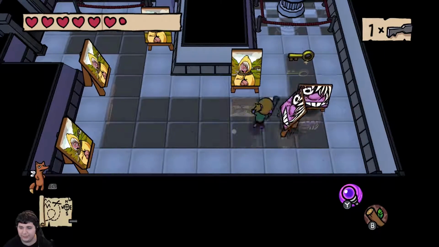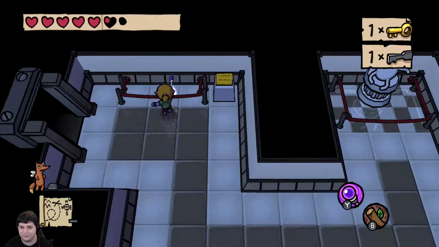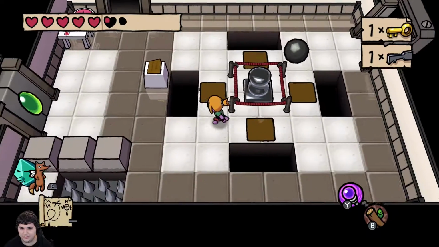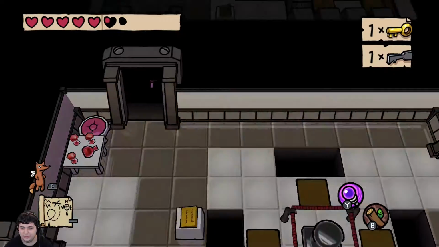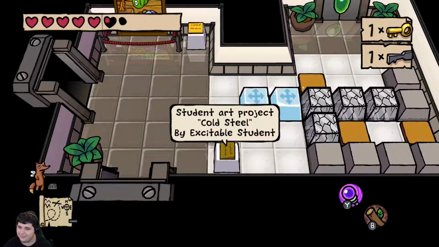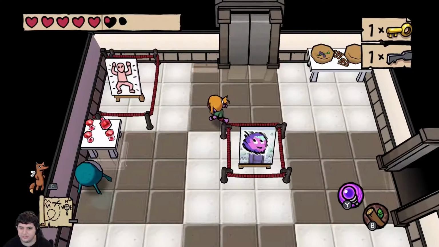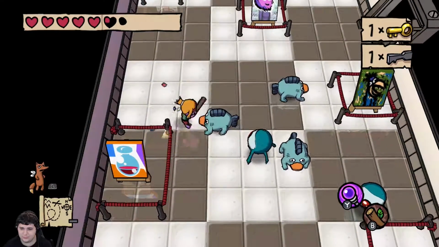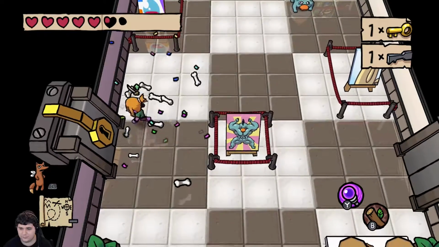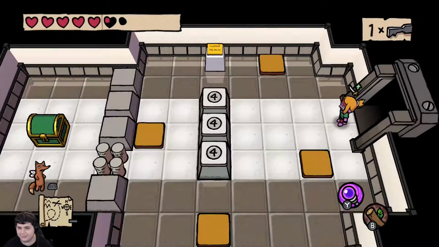I don't like that. I really don't like that! I don't trust you! Mistakes. By phone. Just filled with platypie. God, the muscular platypus or platypie. They are certainly weird.